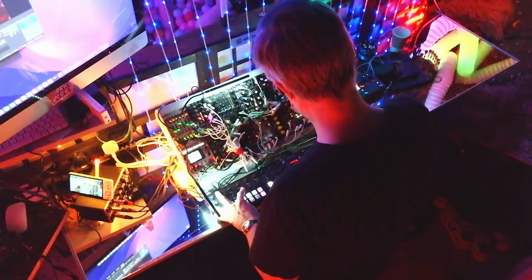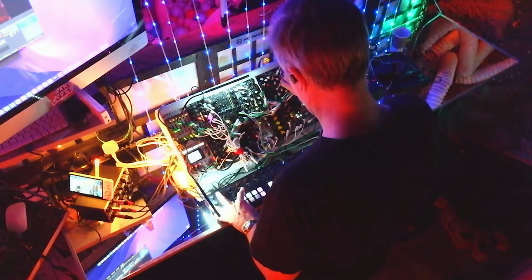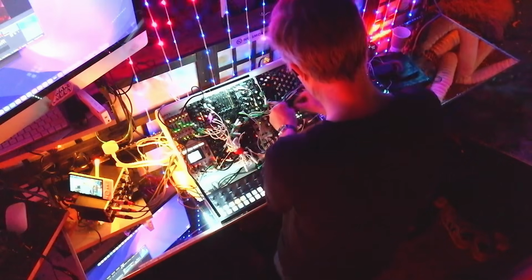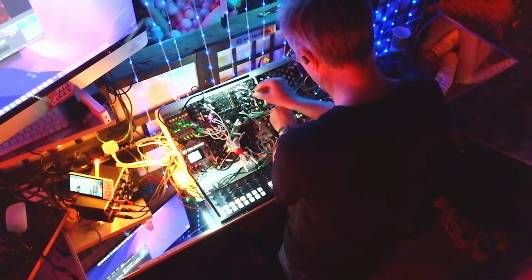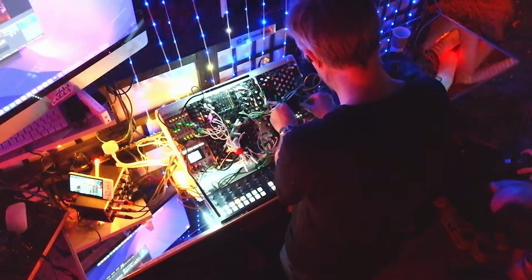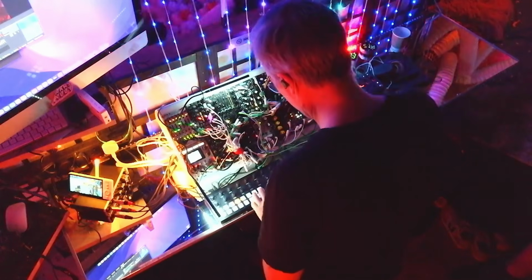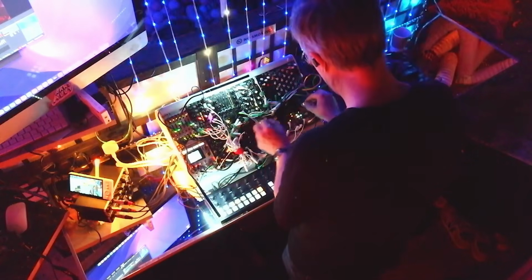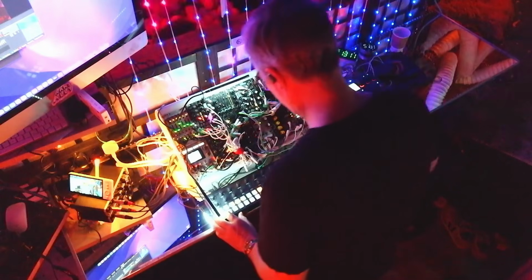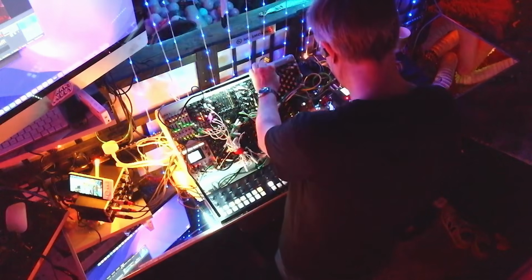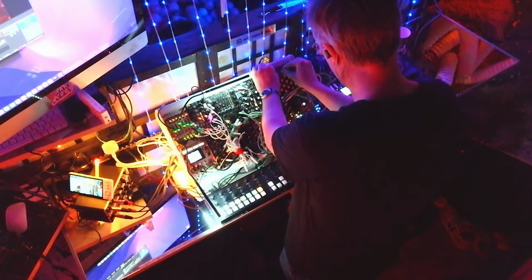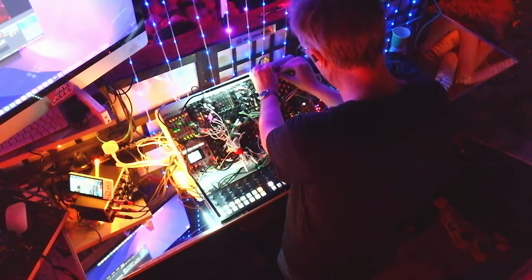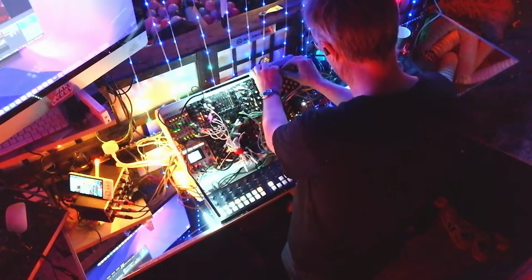So I've got some faster sequences going now with a bit more melody to them, a bit more shifting of notes and chords and stuff, which just really brings up the energy. Bringing that all back down again now by turning the filters down, turning the delay down a little bit. And I am just bringing in another part now on the sequencer, getting it all set up. Definitely bringing this back down to the groove now, so that I can then go into something a bit different.